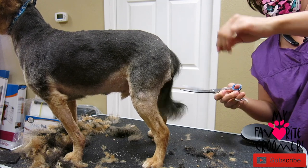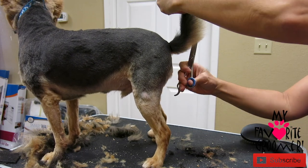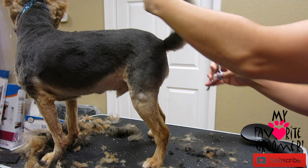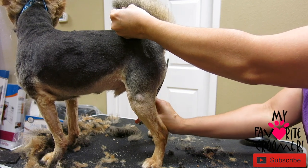Just barely shaping that because we're leaving it long. And I like it right out of the poop area. If you don't know about watching for the poop area, go watch the dog poop. I'm serious. Okay, it's good. I'm gonna come back here later.